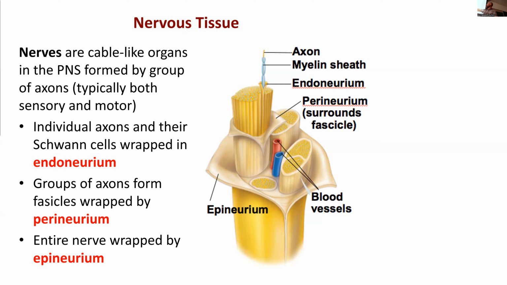Notice within the nerves as well, we have blood vessels that travel the length of the nerves, of course, supplying nutrients, removing waste, all the good stuff that blood vessels do. Now remember, each of these axons is the process extending from one cell body of one neuron. So I really want to make clear the distinction between a nerve and a neuron. A nerve is not equal to a neuron.